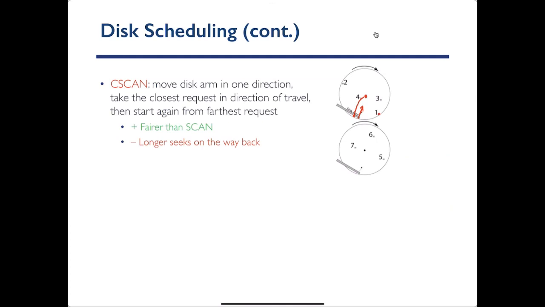So again, the previous example, we do 1, we go 2, we go 3, we go 4. Let's say by the time we get here, we already have these 3 requests. So in a scan, we would go back and do 7 first. So 7 would be our 5, 6 would be our 6, and then 5 would be our 7. But in CSscan, we just fast track back to the outer track and come back. So this guy becomes number 5, this guy becomes number 6, and then number 7.